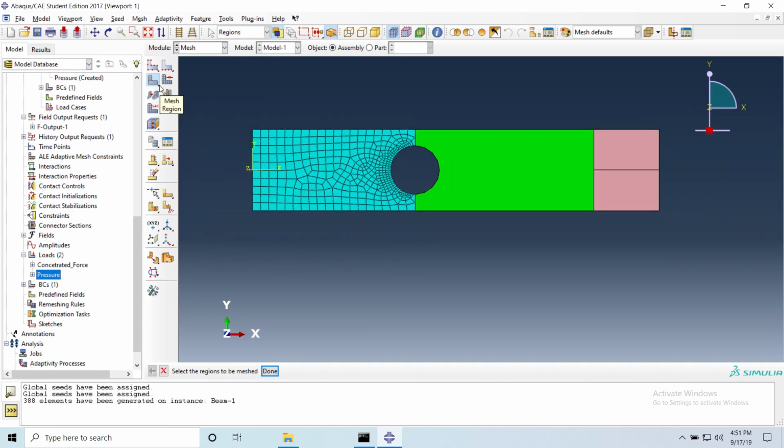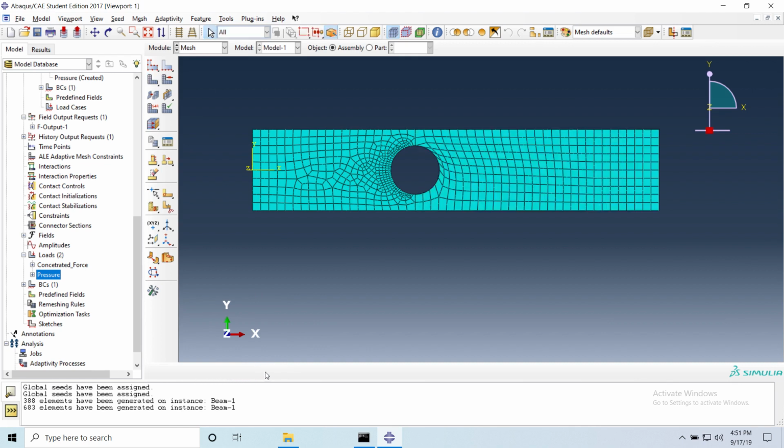Now, I think that I don't care about how the mesh is going to look for the rest of the beam. Let's mesh everything. So I'm just going to hold that button until I see the 4 options and then say mesh everything. It's going to ask you, is it okay to mesh everything? I'm going to say yes. And then I created everything for the mesh.